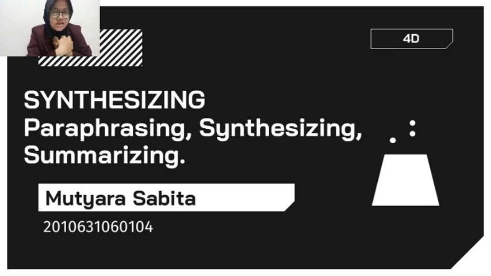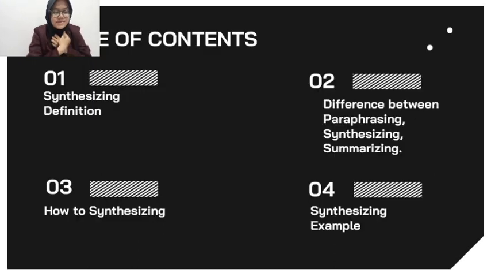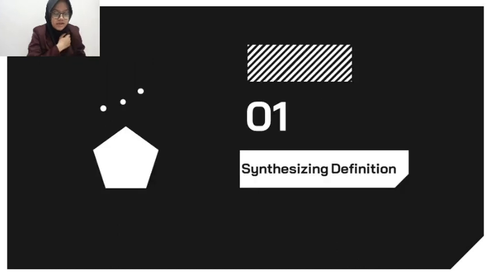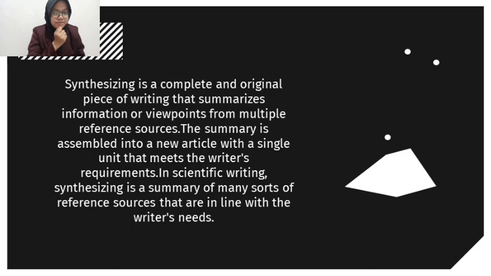I'm from class D, and today I will talk about synthesizing, and this task is to fulfill the final test of critical reading. Okay, let's start. The table of contents is synthesizing definition, difference between paraphrasing, synthesizing, and summarizing, how to synthesize, and a synthesizing example. The first one is synthesizing definition.